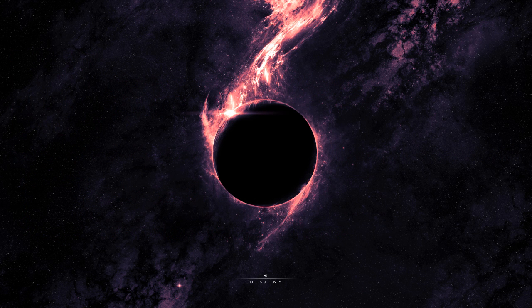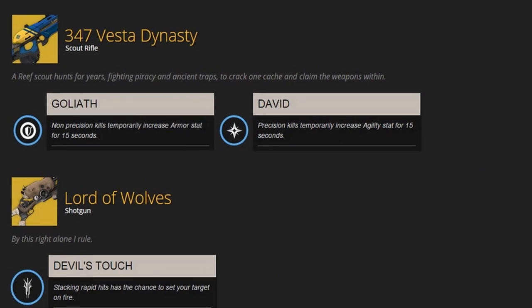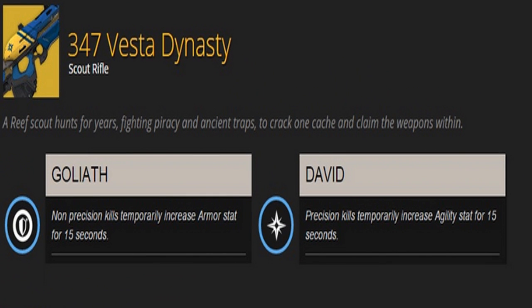So far there's two known exotic weapons that are going to be in the game. I'm not sure if these are the only two exotic weapons coming into the game though. But to start this off, the 347 Vesta Dynasty Scout Rifle. In the description it reads, a Reef Scout hunts for years fighting piracy and ancient traps to crack one cache and claim the weapons within.